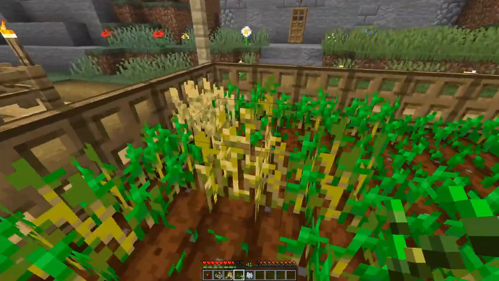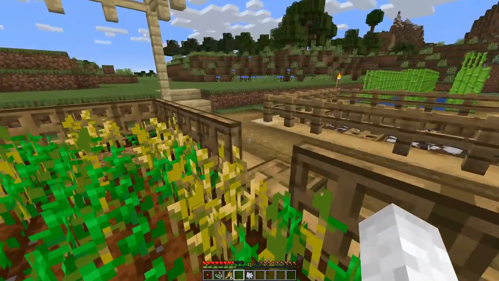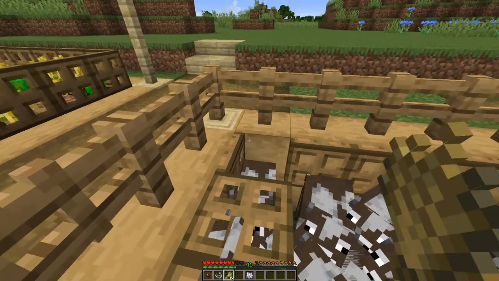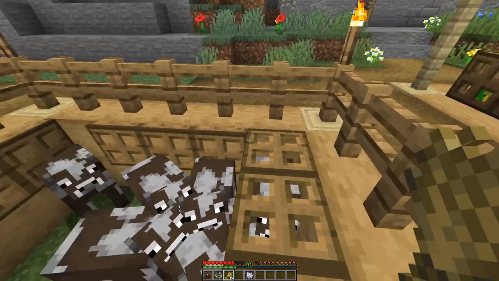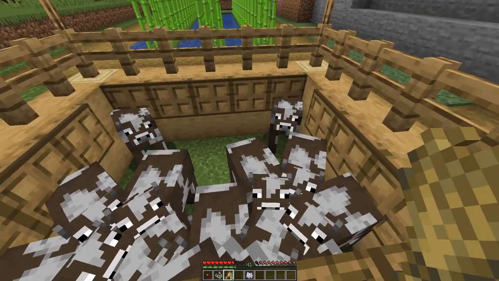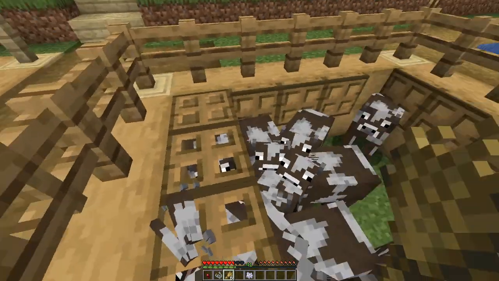As you'll notice over here as well, we've also made some changes to our cow farm. Or a cow pen, should we call it? It's not really much of a farm. We'll just call it a cow pen for now. I decided I was just going to sink it into the ground. One of the reasons for that is it's just a lot easier to go in there and kill the cows and actually get out. I had big trouble with the cows trying to escape in my previous one.